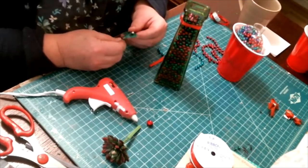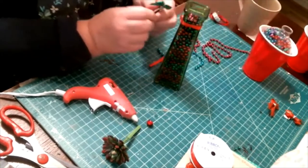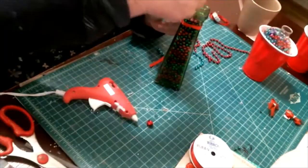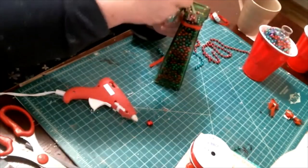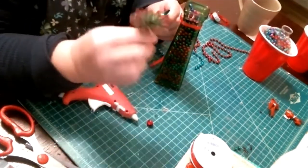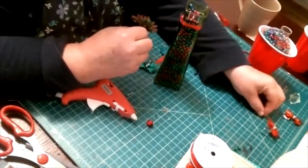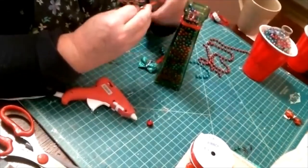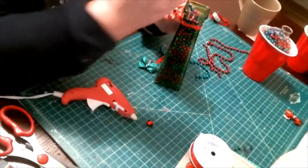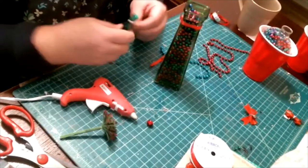You can use any color that you'd like. I'm just going to see what this looks like with that. I think because this has a red color tinge to it on the top, I think I like the green with the red. But what I'm going to do is just see what they both look like. Try it out. Let's see. No, I like the green in this case.